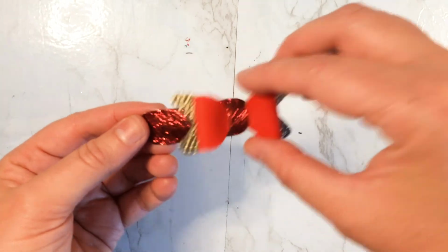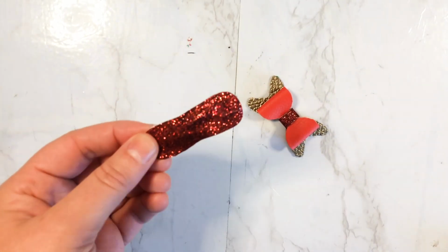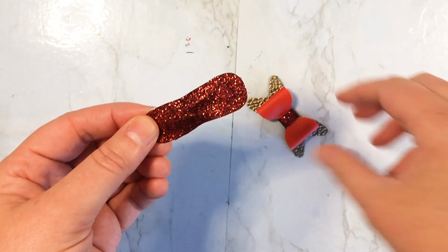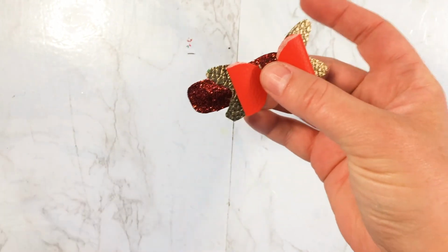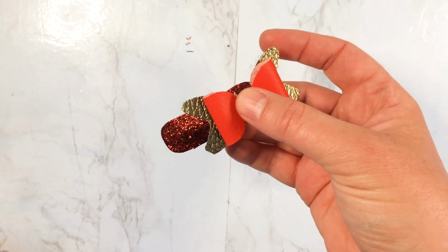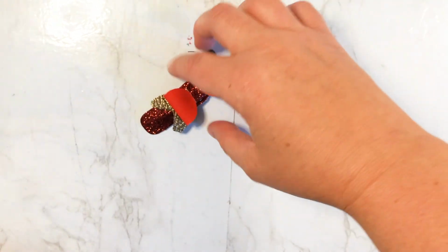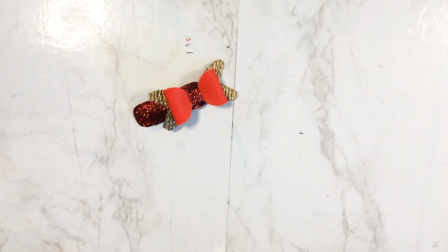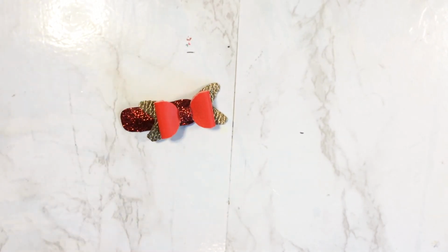So I'm just going to go ahead and put some glue on the edge here. And now I'm going to place the bow on the glue and just leave it to dry. Once it feels like it's not sliding around anymore, then I can put it down, and it's completed now, but you want to make sure that the glue is totally dry before you handle it. So there you go.